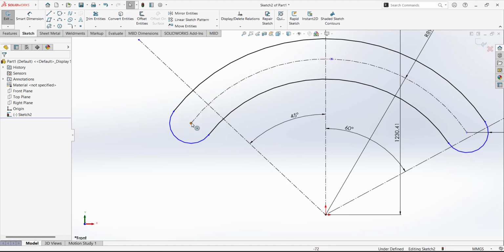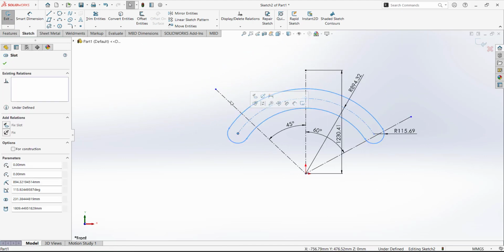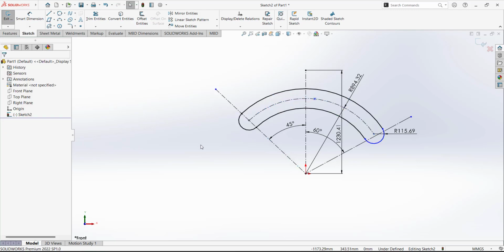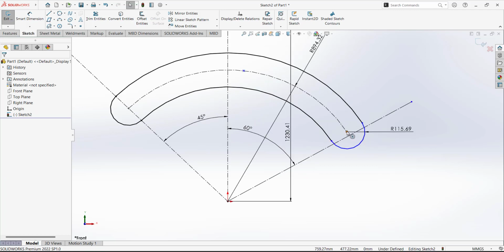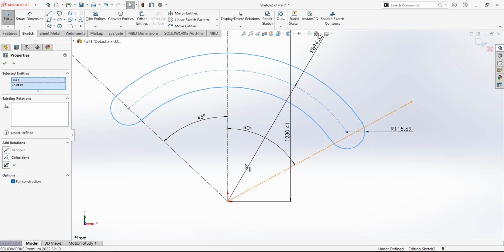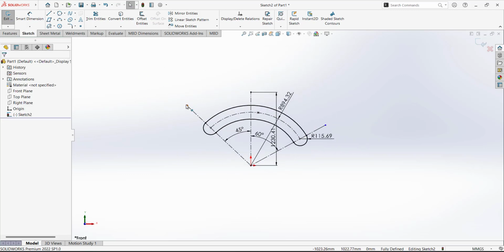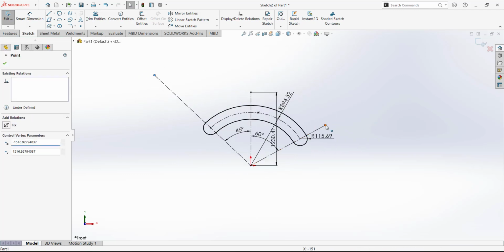Now to stop this angular movement, you have to constrain this point by giving a coincide relation on this line. Select the point and line and say coincide. Same on the other side, select the center point and line and say coincide. In this way you can define the arc slots.